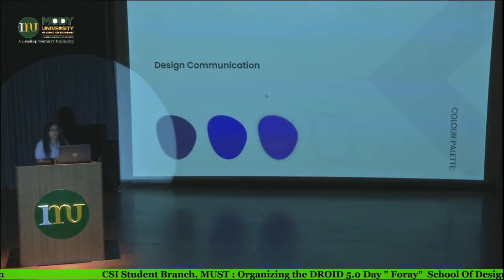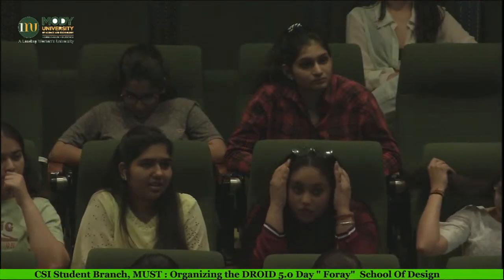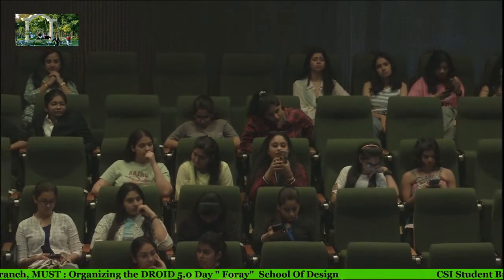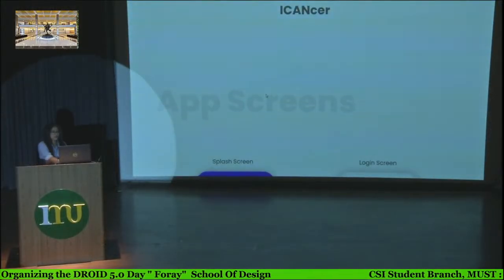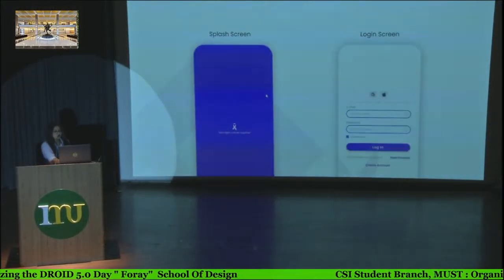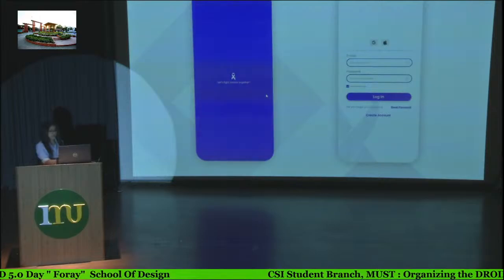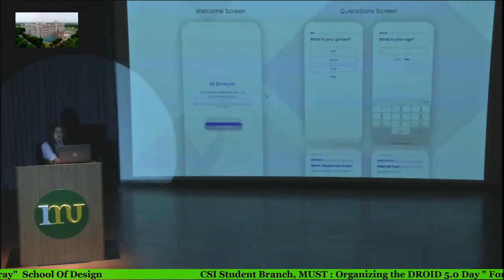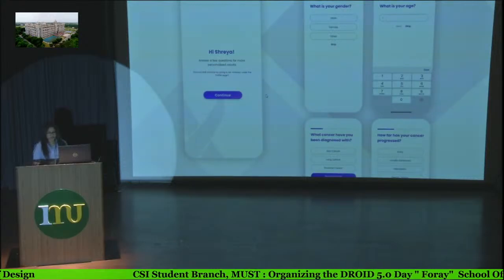And then during the develop phase, we finalize the color palette of the application, the typography, as well as the final logo for the app. And then we finally design the app screens. This is the splash screen, which first comes up when you open the app, and then the login screen. After logging in, you'll be shown a welcome page, after which you will be asked a certain set of questions.